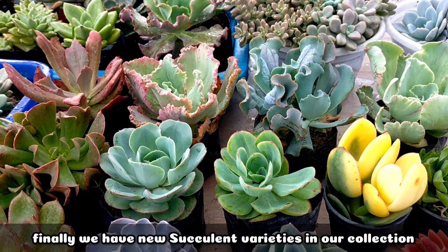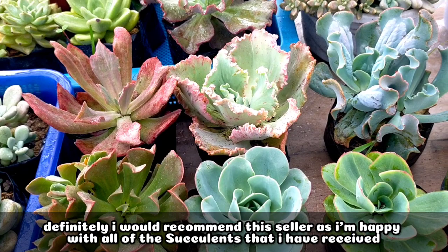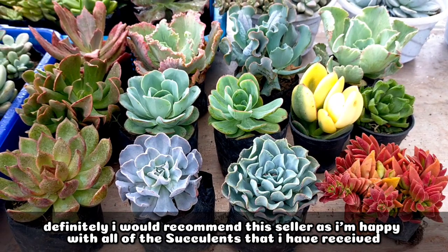And finally, nadagdagan na nga ulit yung ating mga succulents. And definitely, I would recommend this seller kasi I'm really happy with all of the succulents that I have received.